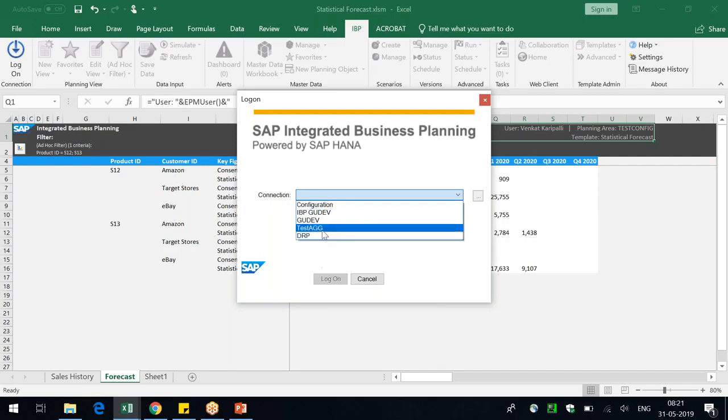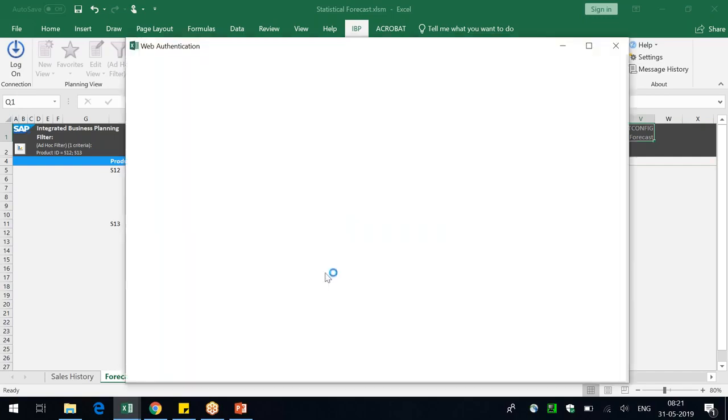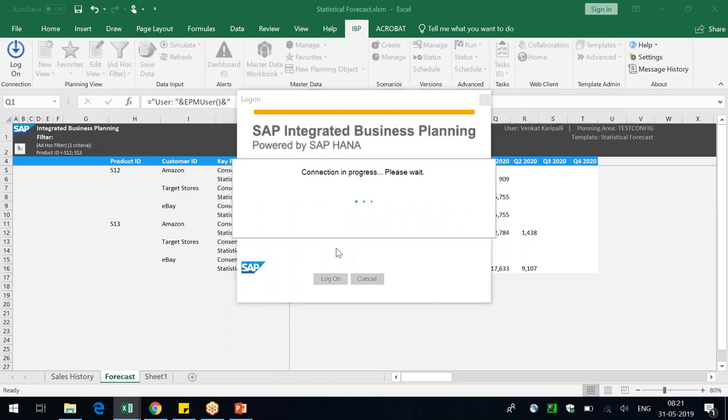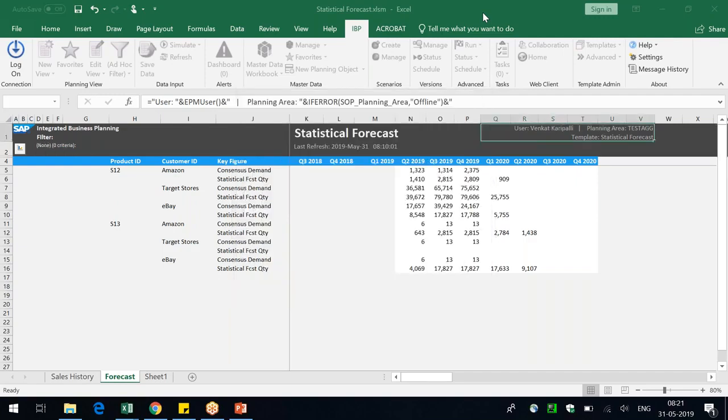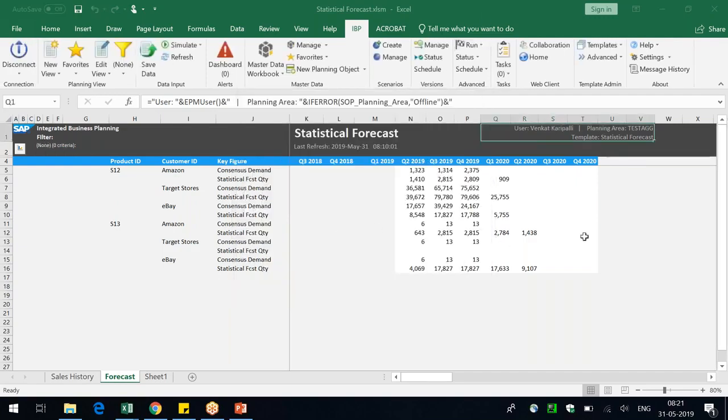If I log back in, I'm not sure if I have any data in another planning area or not. Going to another planning area now. You see the test ag got updated here.